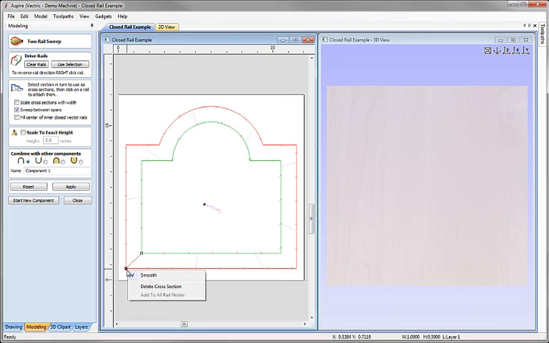Now if I right mouse click over here, you can see the Add to Rail Nodes option is greyed out, and that's because they don't have the same number of nodes. In order to add the cross sections manually though, I can still make sure it's selected, and then I can just come around the outside rail here, and you'll see if I go over the corner there, I get the little crosshair icon showing me that I'm snapping to this corner point, and I can just put in a cross section at each corner point here.